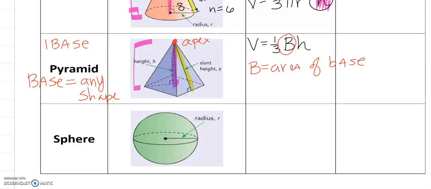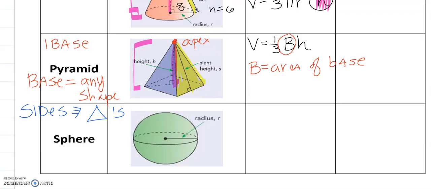Now that alludes to something important that you need to notice. For your pyramid, look at the shape that all of your sides are in. All of your sides are in the shape of triangles. So we're going to write that down as well. So all of your sides are triangles. All of the sides in the shape of triangles. So when we get to surface area, you're going to need to remember the area formula for a triangle to get the area of this yellow portion I just highlighted.